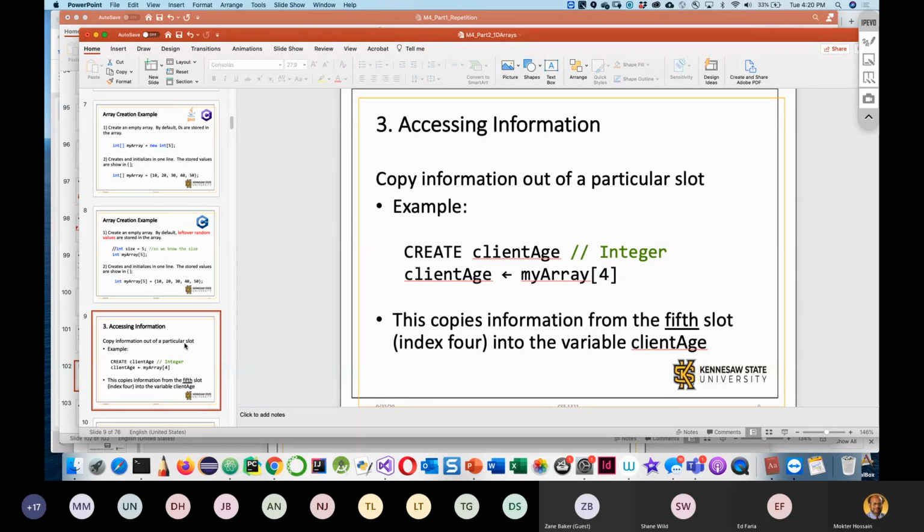So when you're in your test, you may be given some code. For instance, if you need to assign this client variable, client is by the 65th element. The 65th element will be index 64, right? Not 65.